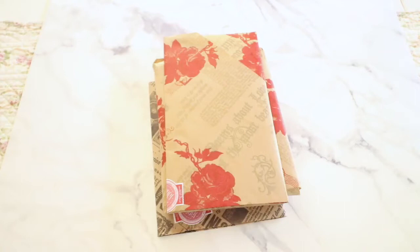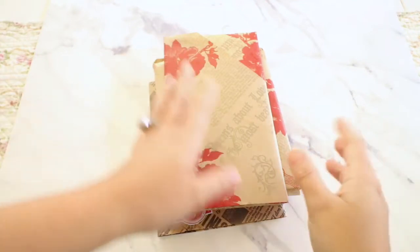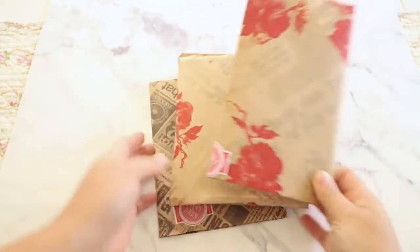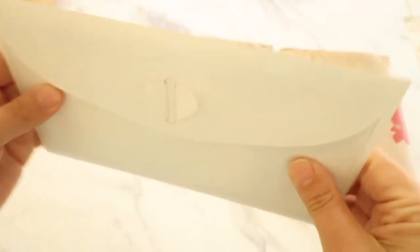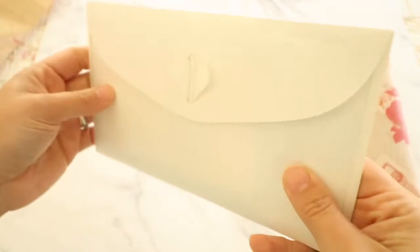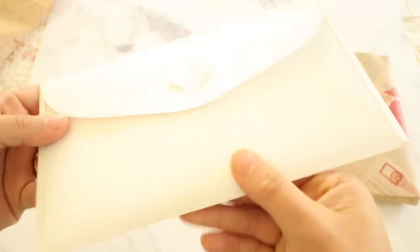Their Etsy shop is an international one, so they're from Ukraine, and that's where these products come from. And I just absolutely love Etsy shops because everything is handmade and it comes from a lot of different places and they're very unique. So I definitely love shopping on Etsy when it comes to gifts. Yes. So they sent me some wedding invitation samples to share with you guys. So I think this is one of them. And it comes in a really nice envelope with the cute little heart opening here.